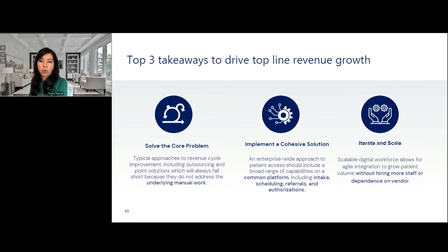But this is what I would say is why they're also looking for automation. And keep in mind that automation is a solution that sits on top of the EHR. So it's not really affecting the type of investments that organizations have made in these large technology stacks. It sits on top, and it addresses really the things that are related to workflows and manual processes, something that is innate to the automation process. That's what they do best. So that's why the EHRs are not necessarily going down that path, and they are missing that mark.